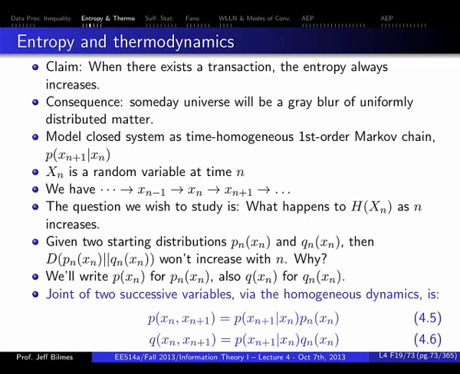We're just starting with, it's kind of like if you have a Markov chain and you start it with two initial conditions, you can think of P and Q as the initial conditions, right? And then you run the Markov chain, see what happens. So we've got two Markov chains, they're exactly the same transition matrix, but we started at different spots. What's going to happen to that distribution as we keep running it? Is it going to get closer, going to get farther away? We're going to see that it can't get farther away from each other.